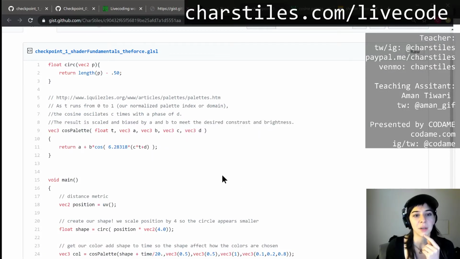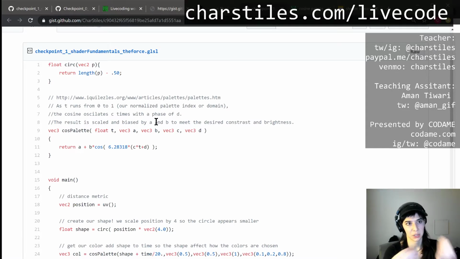I'm going to go through this really quickly because I only have 13 minutes, but basically I'm going to tell you exactly what it is. Cosine palette is a very beautiful, simple function to have control over your palette, because so many times when you're trying to create color with code, you're stuck in this rut of trying to think of red channel, green channel, blue channel. It hurts after a while. This is a way to create a color based on the brightness, contrast, oscillations through cosine, and the phase of cosine.